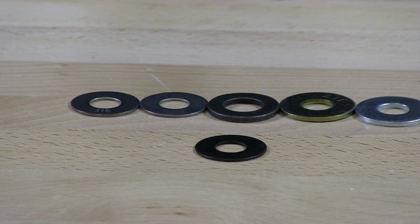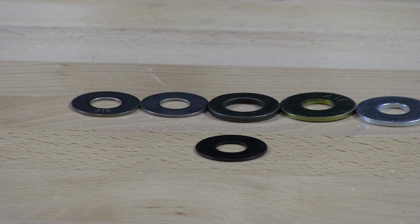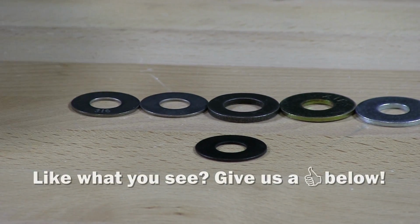Next I have is stainless steel black oxide. This is standard 18-8 304 stainless that has been sent out for chemical treatment to make the stainless black.